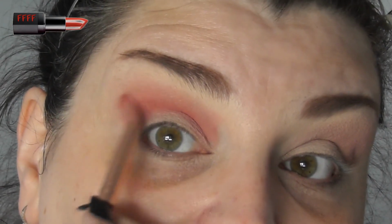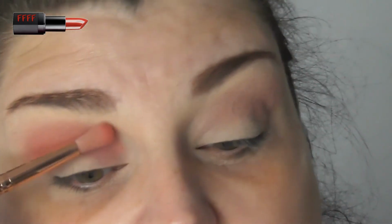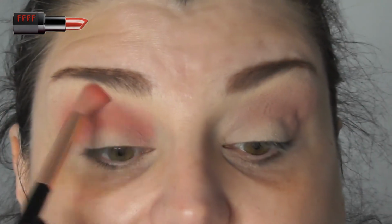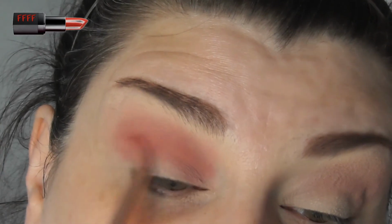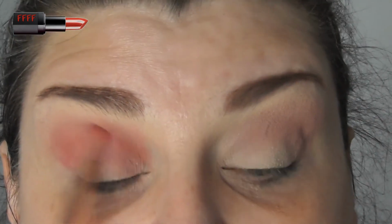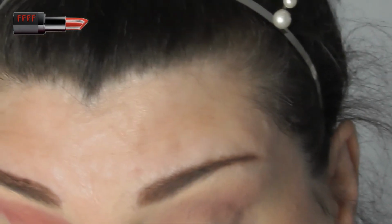I'm just taking as much pigment off of this as I can, just so I'm not adding any more when I'm buffing this. I'm buffing over the edges. You can't always go by swatches. I've had eyeshadows that swatch beautifully and then with a brush, no hope in hell. And the reverse is true as well. You can get palettes that swatch awfully, but then you lay them down with a brush and you get awesome pigment.